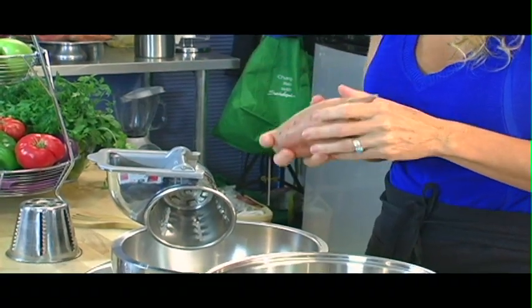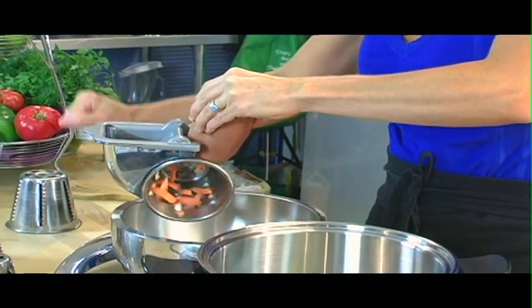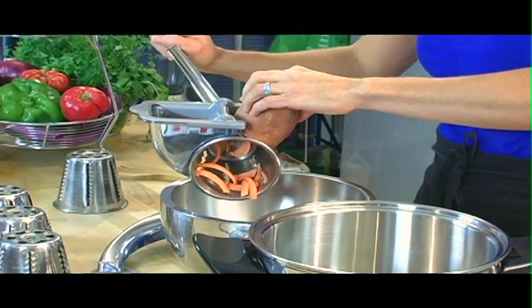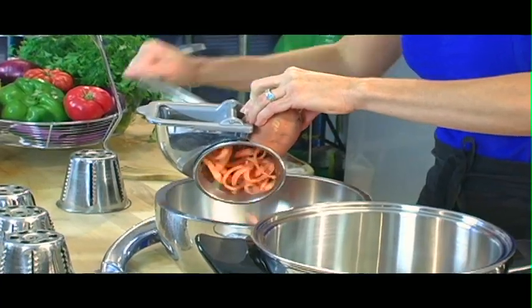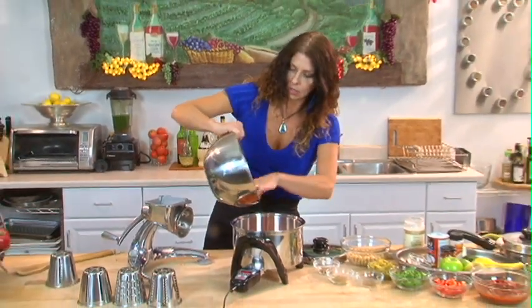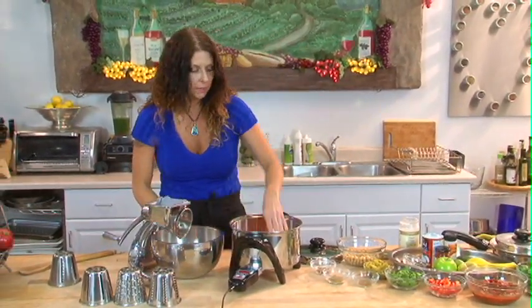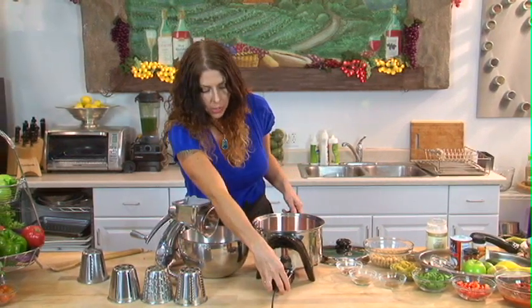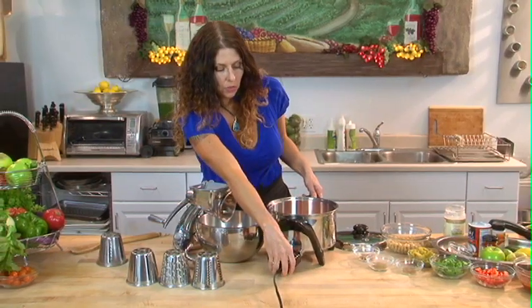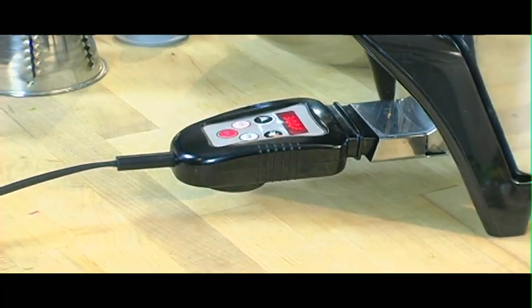I've got cone number 3, and I'm going to add a yam. They're a great source of beta-carotene, which is an antioxidant that really protects your cells against free radicals. So I'm going to put that in with the garlic. I'm just going to let that saute. I'm going to take it to a medium temperature, which on your digital probe is 300 degrees. So that's going to be sauteing.